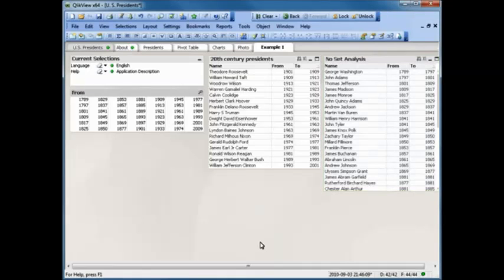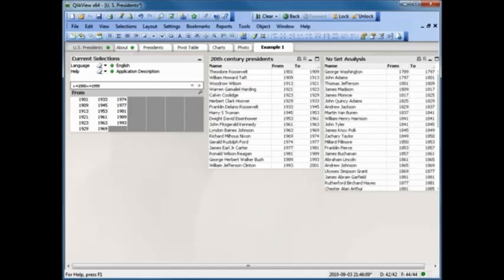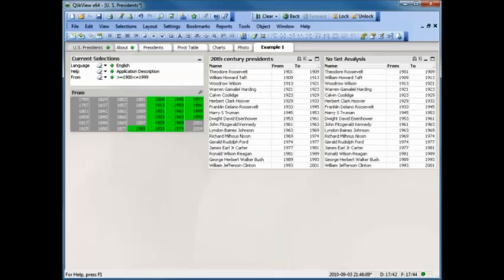Click the search icon in the list box called From. Delete the two asterisks and press Ctrl+V to paste the set expression. The list box now shows the possible values for the search filter. Press Enter to apply the search filter to the list box called From. The list box has all values during the 20th century selected, so the set expression filter seems to be accurate.